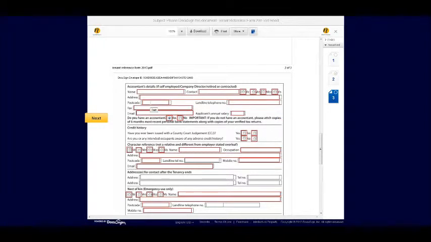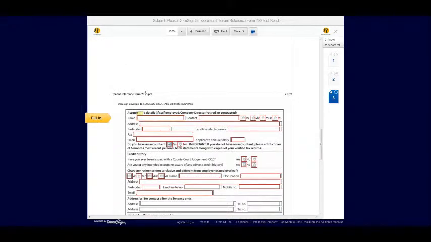For this example, we're going to select that we have an accountant's details to enter, and obviously put in the name of your accountant. So this would be the company name.